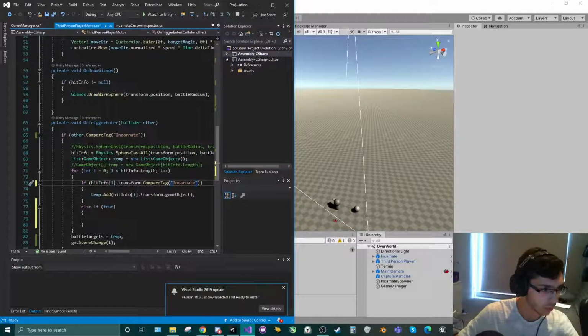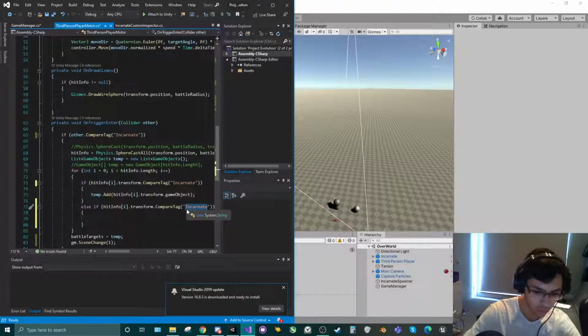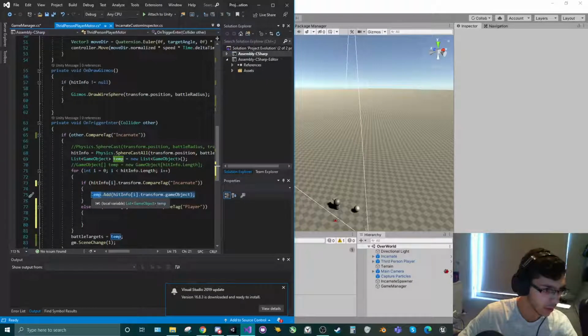And then we can also grab this, pop that in there, except change that to player, so that it also includes the player's data. And then we add that to the list, right?